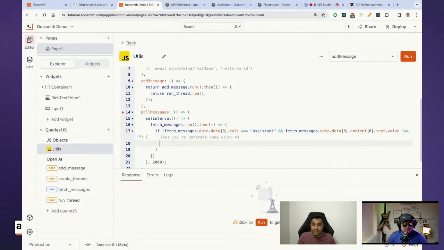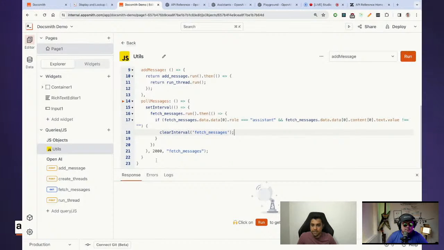That means that we actually have some data now. So what I'm going to do is, I want to also stop this interval, right? Because polling can be an expensive operation. You don't want to be polling forever. So whenever you have an interval, I'm going to also give it an ID. I'm going to call this fetch messages, right? So that's the ID of my set interval. And now that I know I have the data, like I've come into this if condition, we're just going to run clear interval over here. And so it's going to stop polling. You've got your data. All things are good. And with that, we kind of know we have this information.